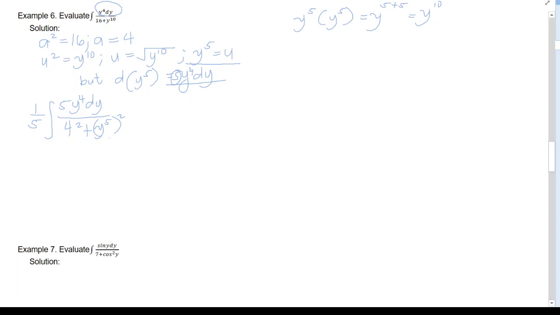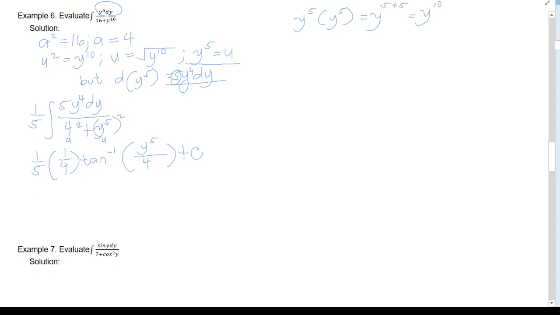To be able to get the integral for that one, let us use arctangent. That is 1 over 5, let us get the constant, multiplied by 1 all over a, since we are going to use the arctan, that is 1 all over 4, and that is the arctangent of y raised to 5, which is your u, and this is the a. That is y raised to 5 all over 4, plus c.